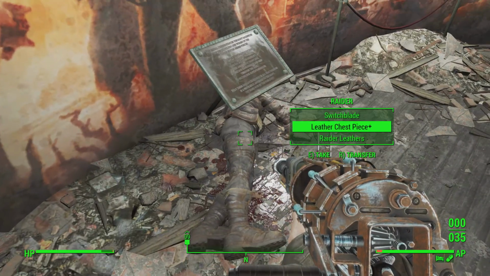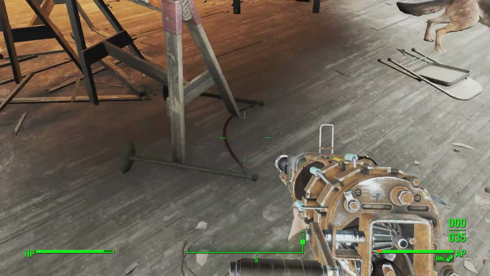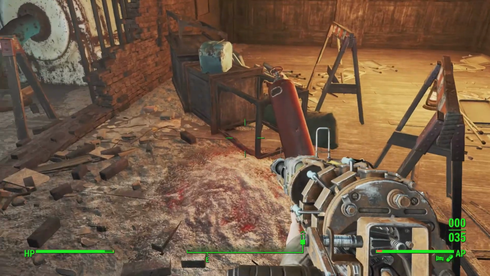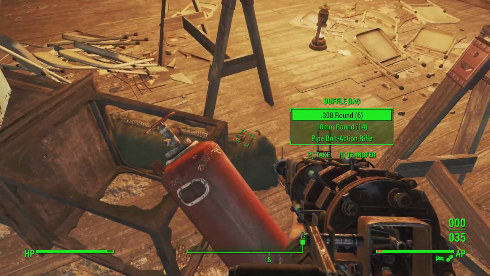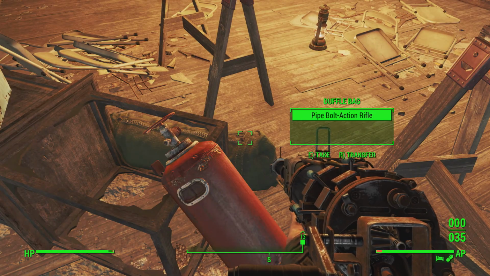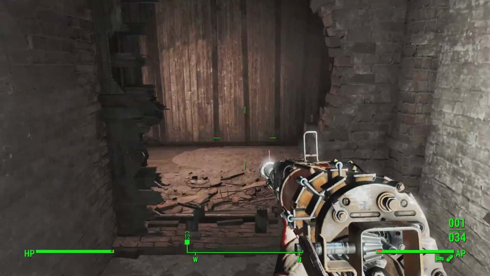Oh, that's gotta hurt. Leather chests, pick those up. Nice. Because I either break them down and I can use them to upgrade other leather armor, or you can always give it to your sellers because you always want strong sellers. Bolt action rifle. Oh, that's even better. All right, let's go.